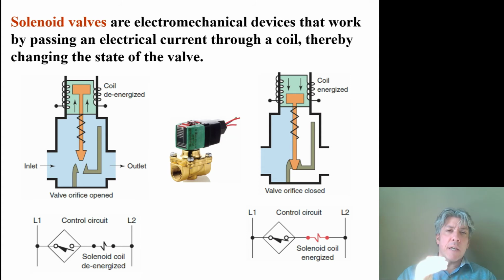That way you don't actually have to have power to the valve continuously to hold it in one position or the other. So one of the disadvantages of the classic typical solenoid valve, I don't know how you say it properly, but a big disadvantage of these is that you do have to apply power continuously in order to reach one state. So they can overheat. They're going to generate heat because all the energy going into the coil has to come out as thermal energy, since there's no work being done, no motion.